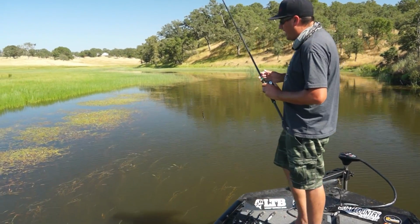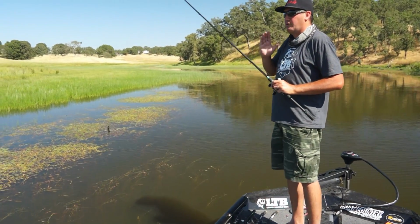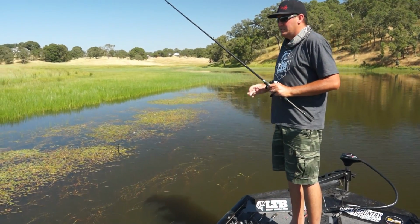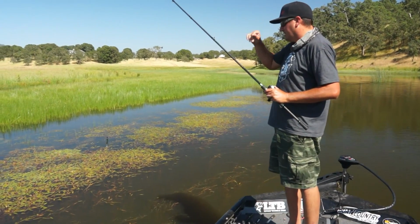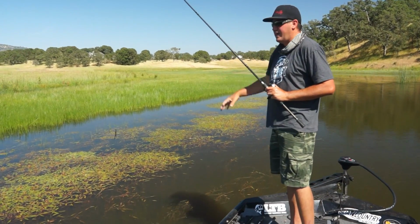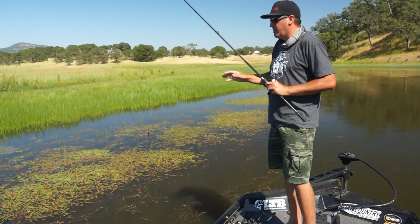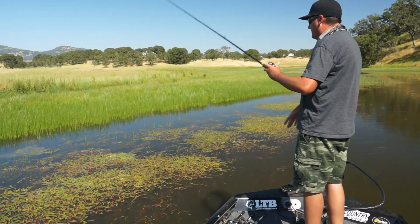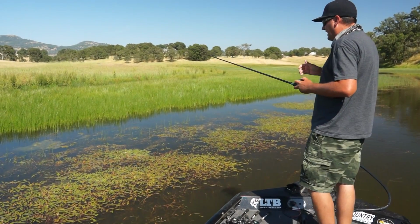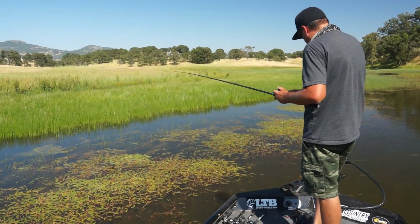The reason why the shadows are long, it makes it much more difficult for a bass to get out and run its prey down. So oftentimes they're gonna move under that matted vegetation where there's very low light, the ultraviolet is not penetrating through that. They're gonna sit in there in the dark spots and wait for a bluegill to move through, and they're gonna ambush them. All I'm doing is making simple little soft pitches in, letting that weight pull it right down through that matted vegetation like that.